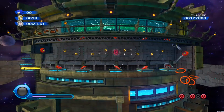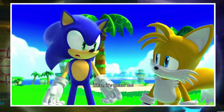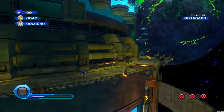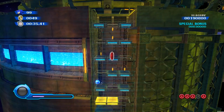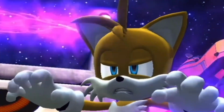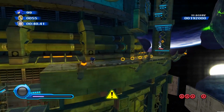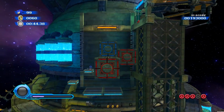And honestly, I agree. Although I find these cutscenes entertaining, same with Lost World, they're not what I want in a Sonic game. I think games like Unleashed and Heroes kinda got the whole mix between serious action and lighthearted comedy right, while Colors has more of the latter. There's barely any stakes besides Tails getting mind controlled or thrown into an elevator, and all the Wisps going crazy because Eggman enslaved them. But enough about that, let's get on to the actual story.